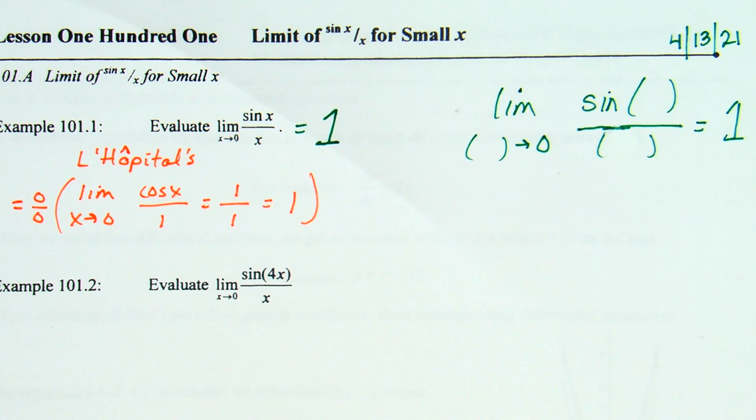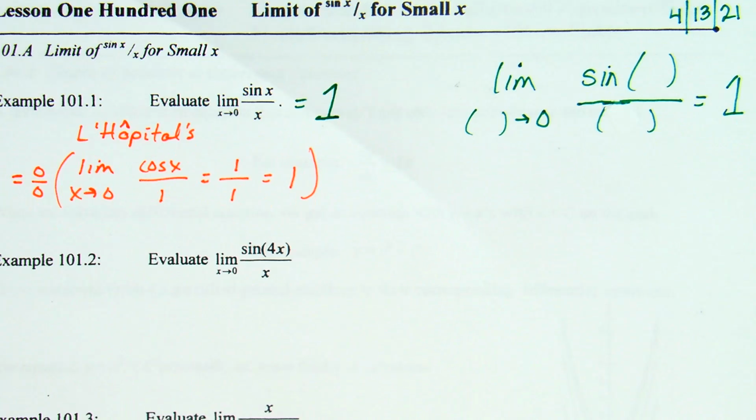Okay? Now, what are your thoughts on example 2? Well, 4 times 0 inside is going to be 0, so I'd say it's just like the top. But if you did the multiply-by-the-reciprocal thing, you'd have 1, 4. Explain. Wouldn't it just be 4? Yeah.